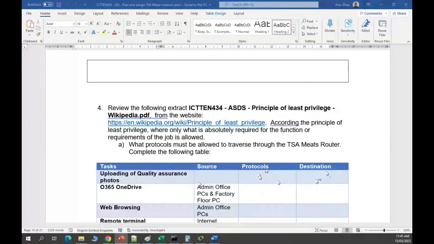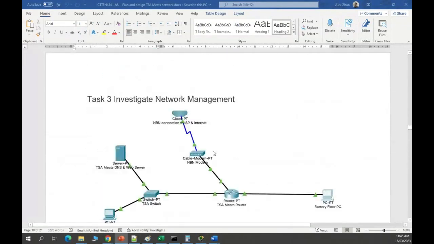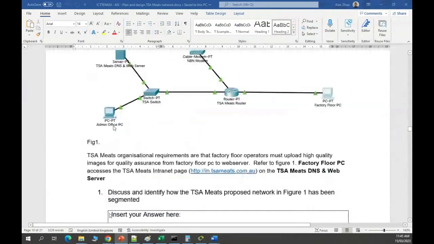Okay, so that is a very strict rule. That means I can't use that protocol for any other purposes except from that computer to that computer. I can't use HTTPS to access the admin office PC, can I? Because that rule is specific source, specific destination, specific protocol. You see how the principle of least privilege is obeyed there? If you make it so strict that that's the only possible source, destination and protocol, it's a lot more secure than if you just create a general rule.